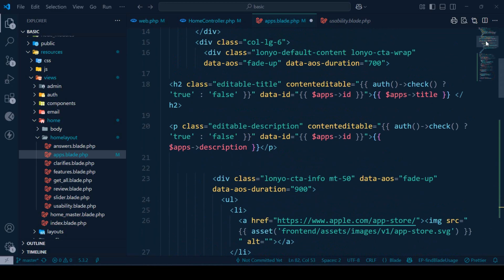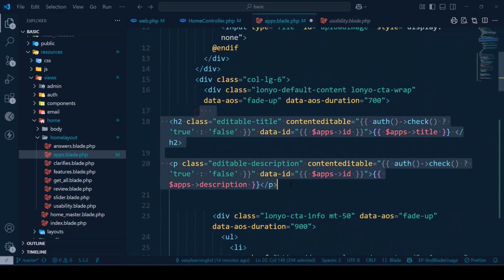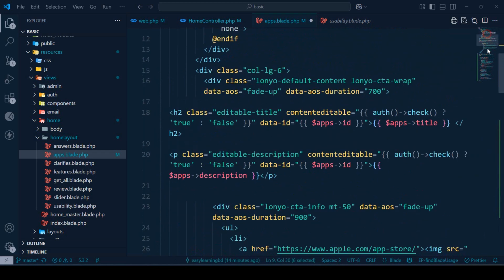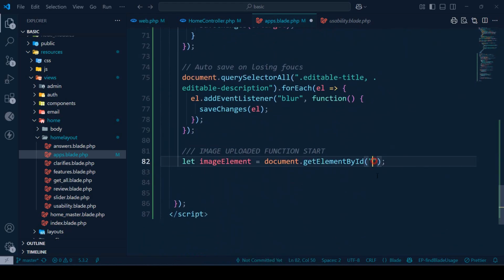And if you go to the top here, that part is successfully updated. Now we have to work in particular on this image. So that is actually our image. I put one of the ID names as app image, and also in our input field area I put another ID name as upload image. Now first of all I want to take our app image. I copy it. Now here I want to take it.